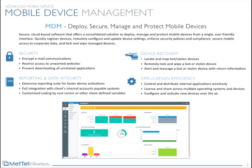As well as, on the bottom component, a full application management engine. So mobile device management actually allows you to update apps on end-user devices, push apps to end-user devices, even remove apps in the case that those apps are causing some errors on the device itself. So again, a very excellent tool for any IT administrator. Really allows the complete set of controls that you would want to have around any of these devices being deployed out in the field.